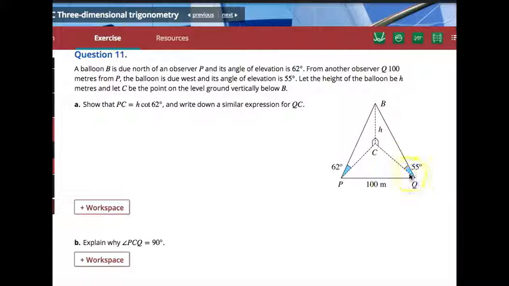So this from Q to C is west, but he's looking up. You can either look west straight on the ground, or you can put your head up and look at west as well. Okay. So this direction here is west, and the angle of elevation, this person has to look up 55 degrees. So they don't have to look up as far. That means they're further away. All right, and I'll explain why in a minute.